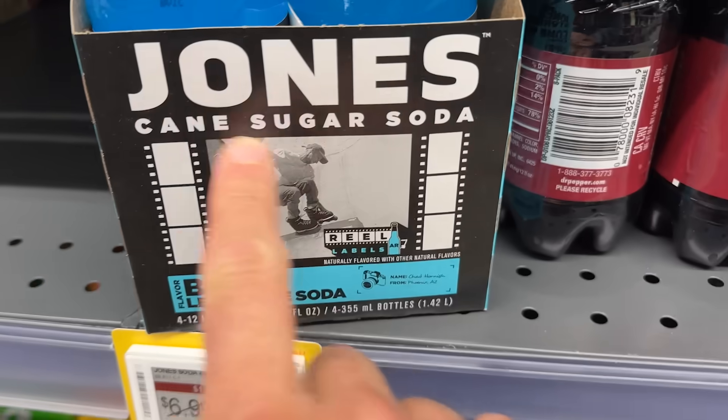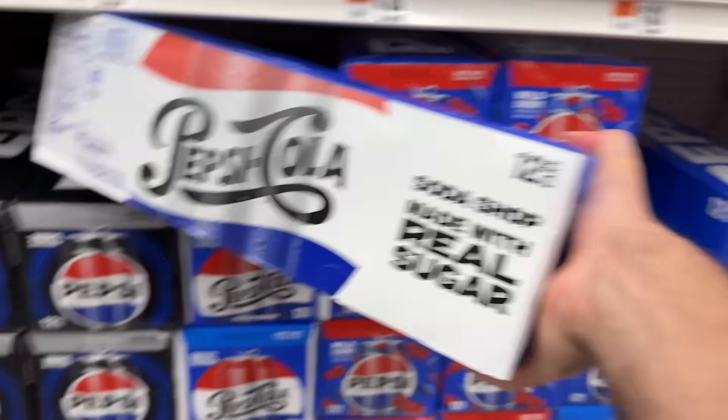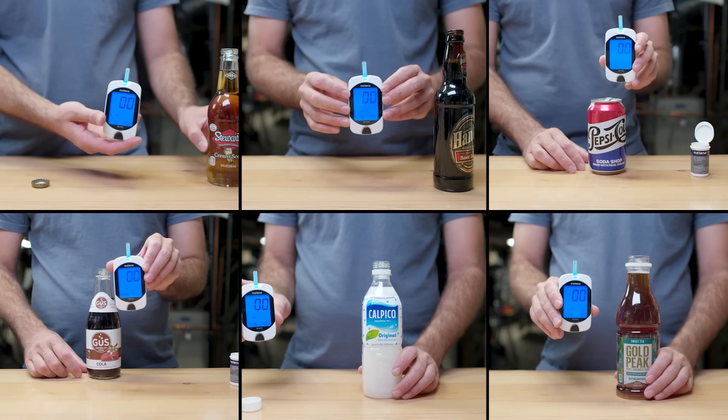I have to say, I'm confused. It's just really hard for me to believe that Coke would intentionally mislabel their products — if you're Coke, you're trying to protect a brand identity. Is this true of other sodas? Is Mexican Coke the only soda you can buy in the US sweetened with cane sugar that would test positive on Benedict's test and show glucose readings on a glucose meter? I've been hoarding cane sugar drinks pretty much everywhere I went for the past month — if I saw one, I bought it. I tested all of these and I found glucose in every single one.